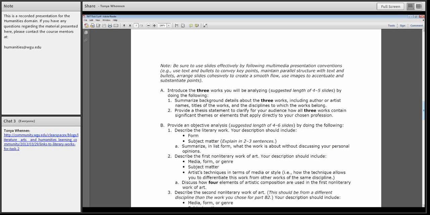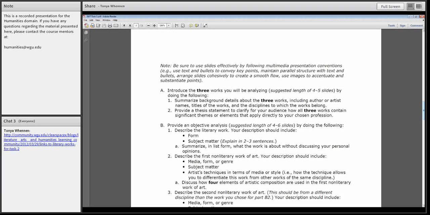The advice I have in terms of selecting your works is, when you're selecting a piece of film, you don't want to do a cartoon or anything that doesn't have a storyline, some teeth to it. Same thing with music. You don't want to select a commercial jingle, and with visual art, you don't necessarily want to select a cartoon unless it's for visual reasons that you've identified. So keep in mind this is a collegiate paper, and when selecting your works, keep that in mind.